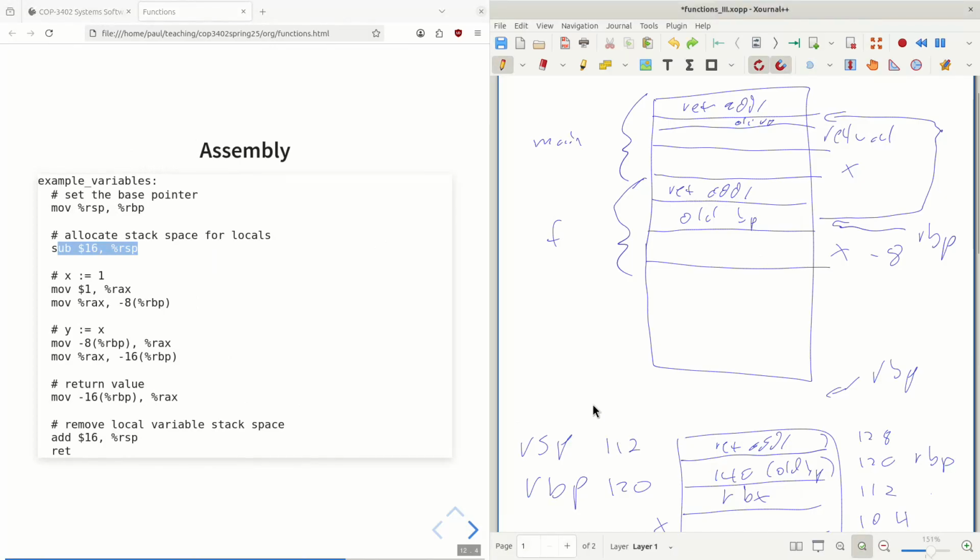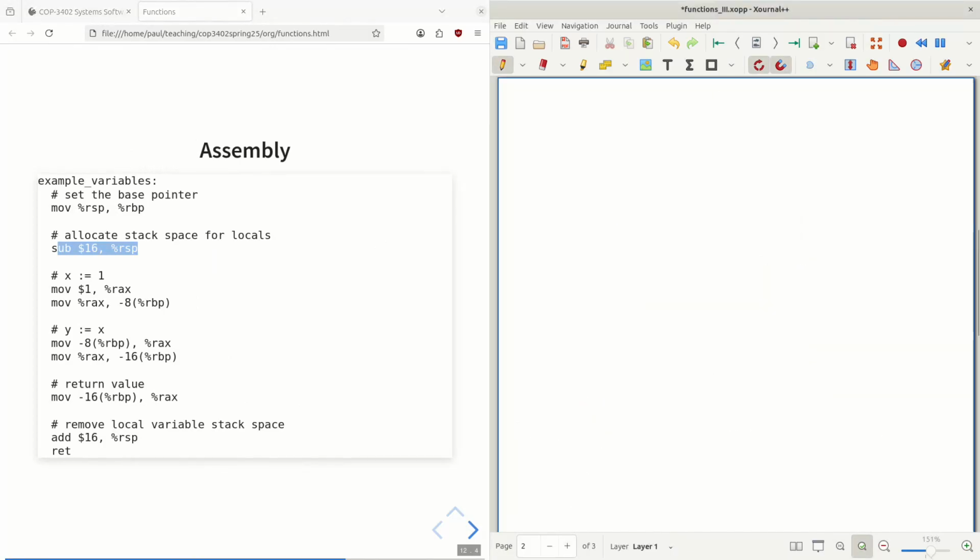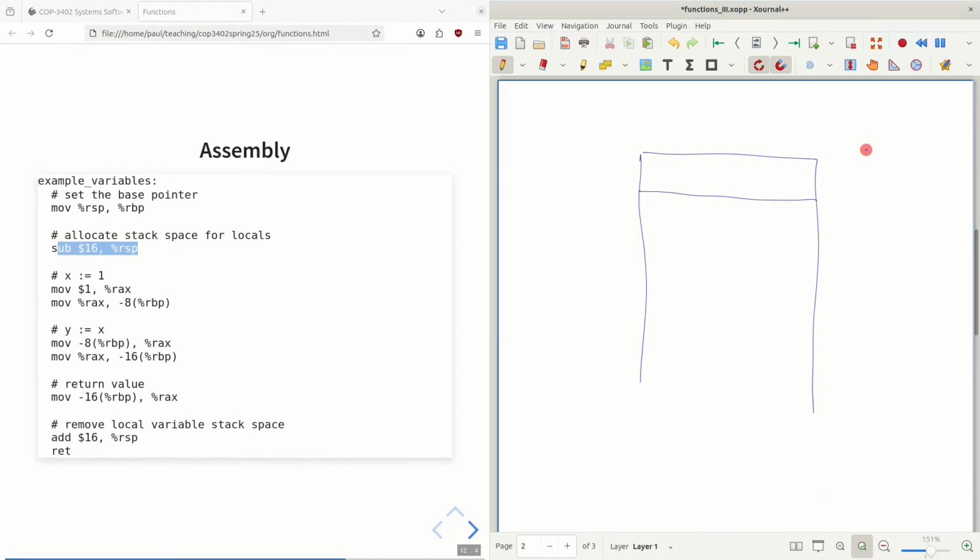So this is just like what we just showed in the homework. If our stack pointer is pointing here, then moving RSP to RBP will set the base pointer to also point to the same element on the stack.